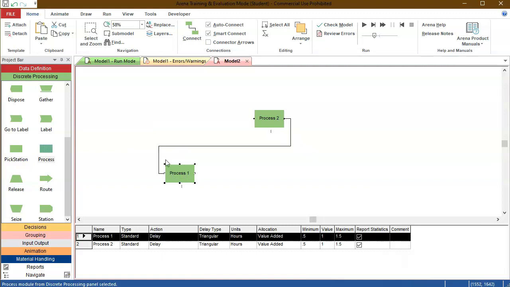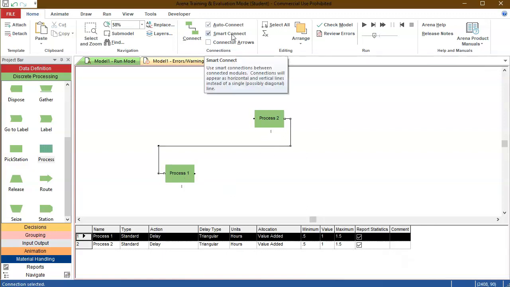In this case, I did it so it goes from process 2 to process 1 and not the other way around. You can auto connect and smart connect. The connection happens on those little icons or those little blocks at the left or right of the block, and it always flows from the left to the right.